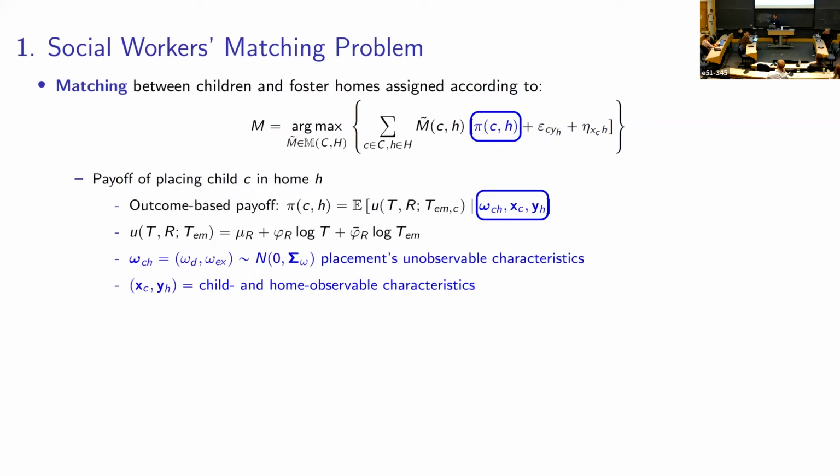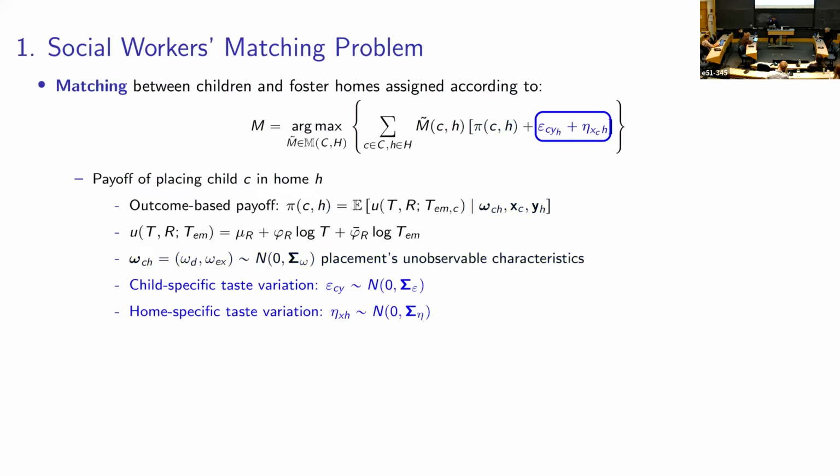Yes. So the payoff doesn't depend on who else is already in the home? Like you hear things like, there's 1 bedroom, so they'll need to have the same gender. Yeah, this is a key simplification. So here I'm just going to assume one-to-one matching. Yeah, that will not be siloed. Yeah, that's it.